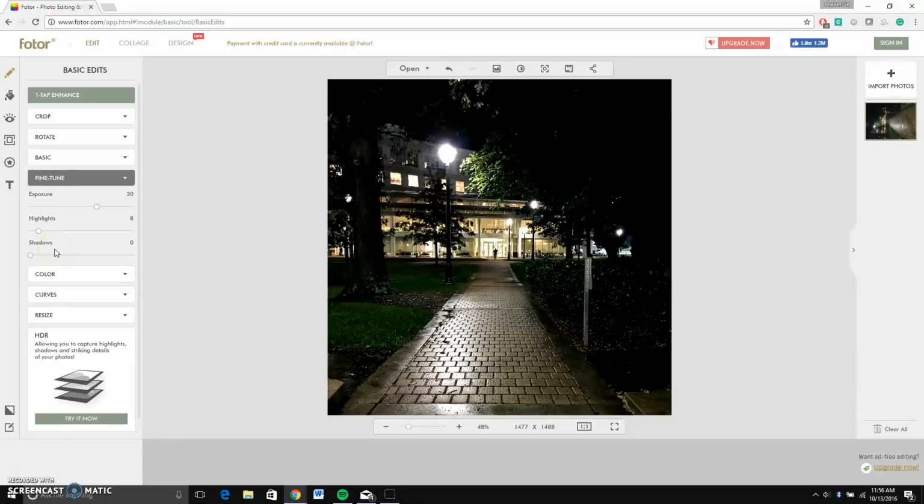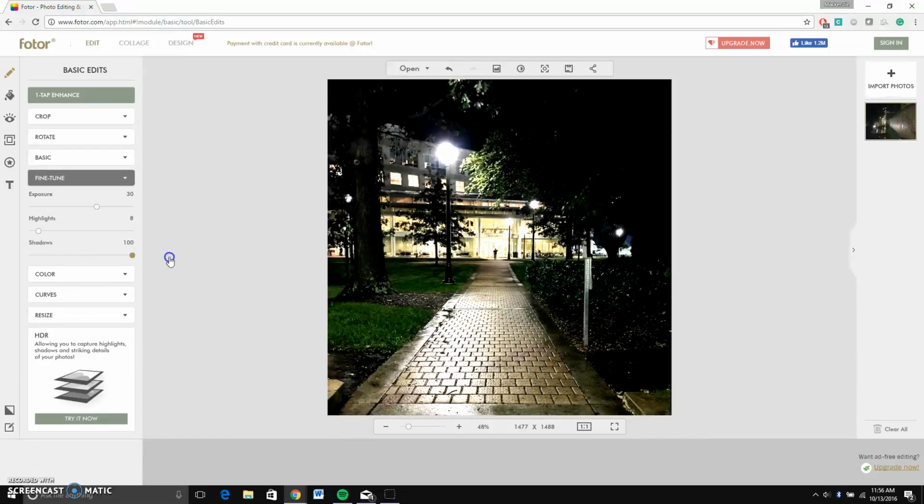And shadows, unfortunately this isn't the best photo to highlight shadows with. But basically shadows are just going to make the dark shadows more defined. So if we bring it up all the way, again, our whites are going to be too washed out. So we don't want to bring it up all the way, but I want to bring out my shadows. So again, the good rule of thumb is I'm going to bring up my shadows just enough where my whites aren't washed out. So this looks good to me.